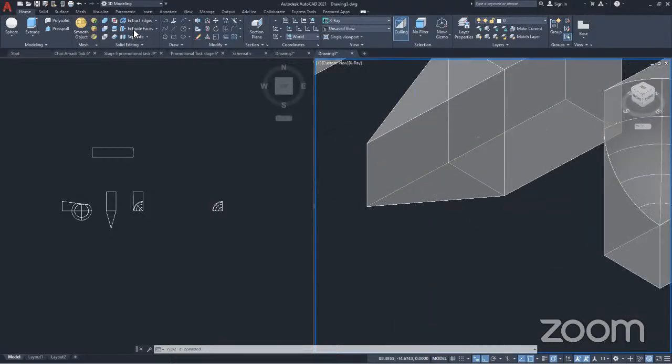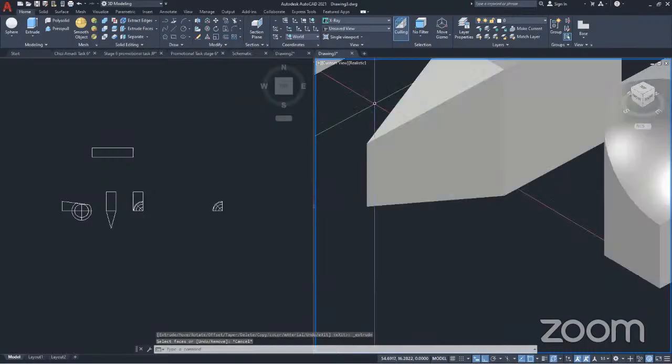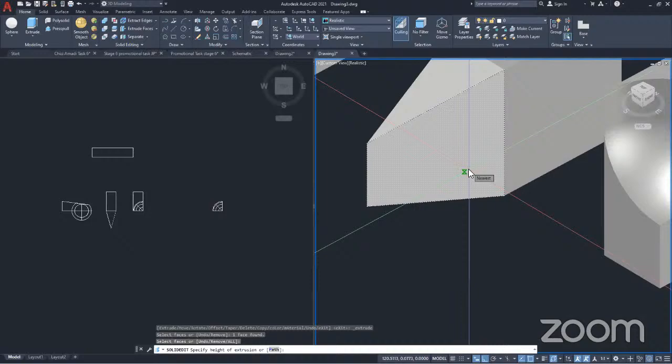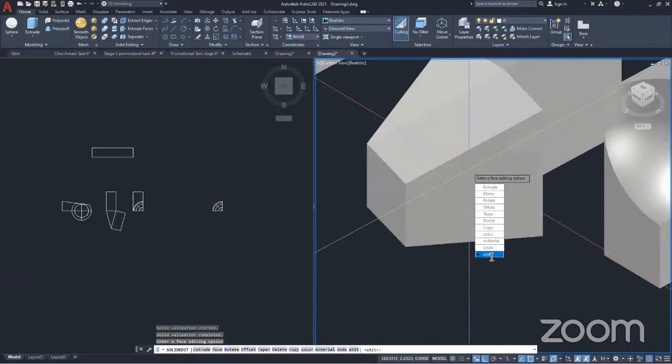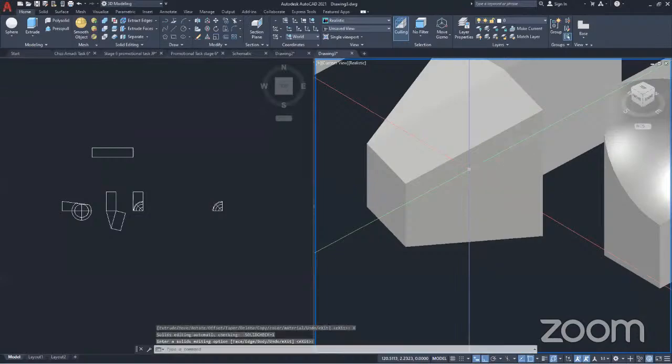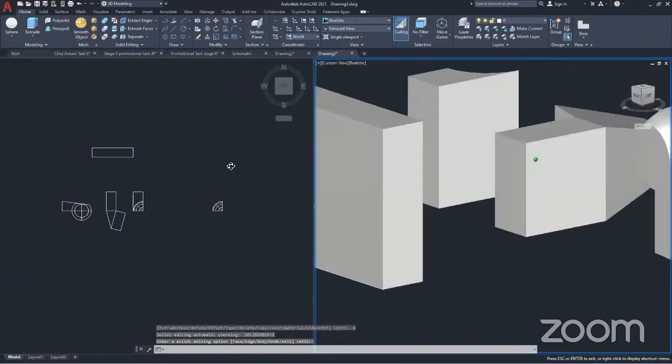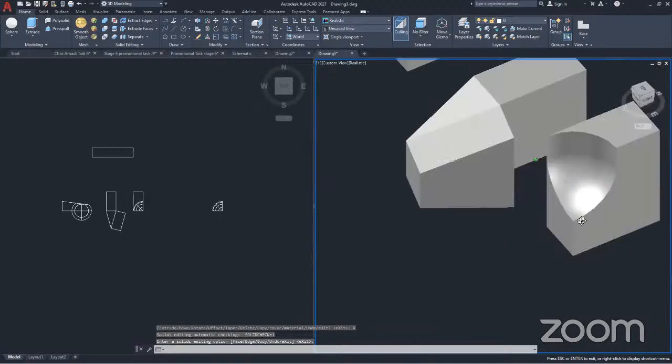I can also extrude this face, like so. Enter and make it 25. No, I don't want taper. Exit. So you see, you're actually extruding this face.